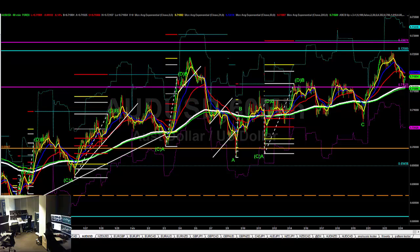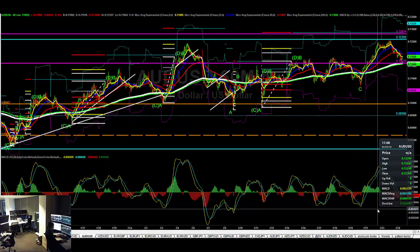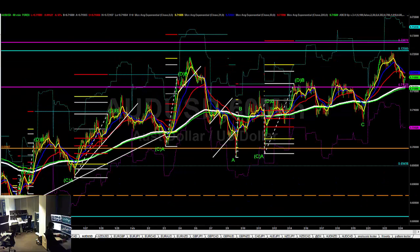So Aussie looks like it had a bearish day yesterday. If you take what's happened in the past in the Aussie, it looks like a similar sort of move. You've had this one bob, you've had this double push once, twice, then it falls off and then it has this big push up and you finally make a high and double high, and then let's see if the MACD has diverged on those highs. So you got one high there, and then you got the other high. Yes, you got MACD divergence as well on those highs. So you could see this sharp drop now as well through 71.60. So watch Aussie dollar through 71.60. I think that's probably quite a key level as well.